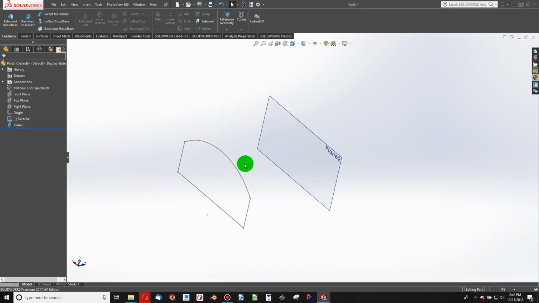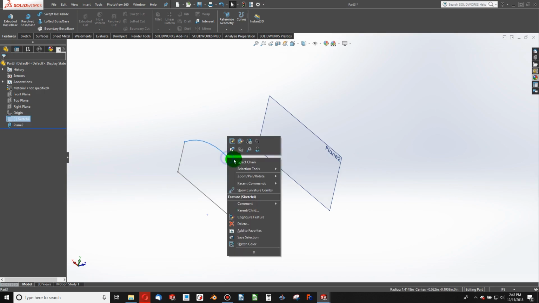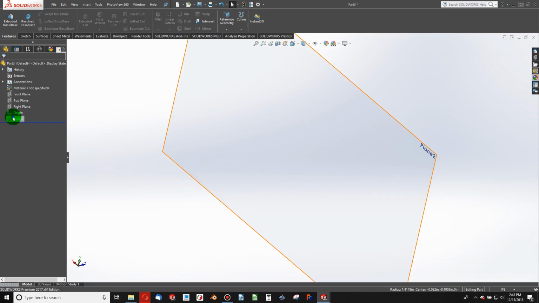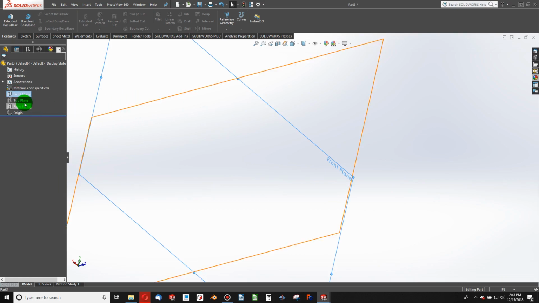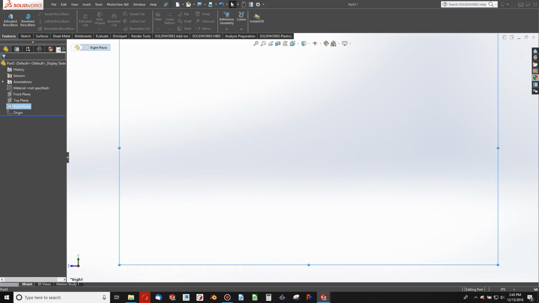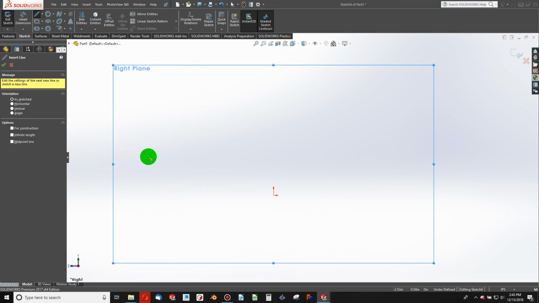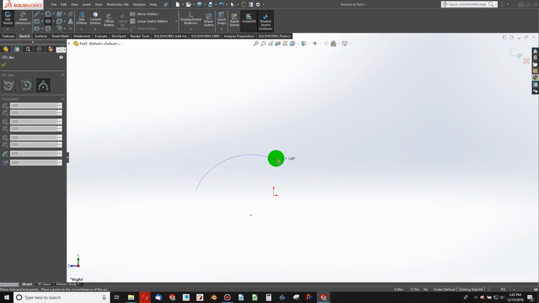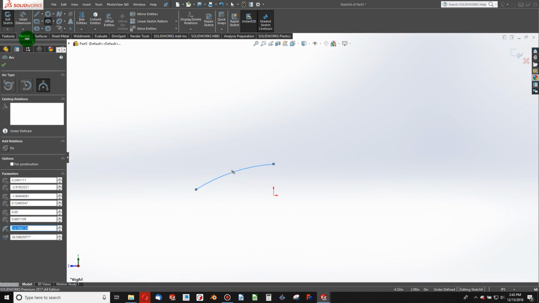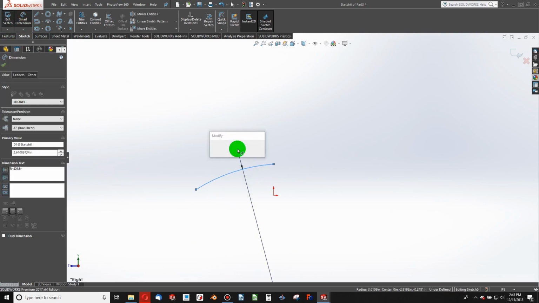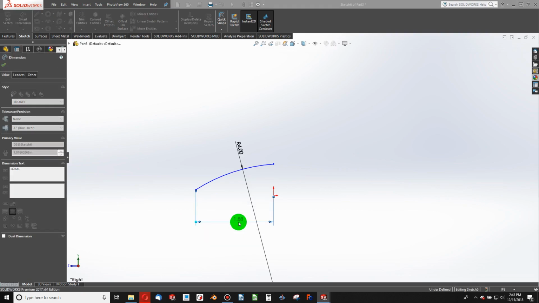Let's say that I want to make a computer mouse that's completely well surfaced. I'll get on my right plane, and I'll get normal to that and begin a sketch. So let's worry about only the top surface of a computer mouse and what it might look like. I'm going to begin by making a very wide, large arc. And we'll give this a radius of, say, 4 inches. And we'll give this a front to center length of, say, 2 inches.